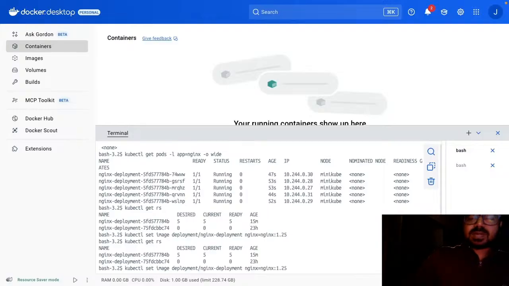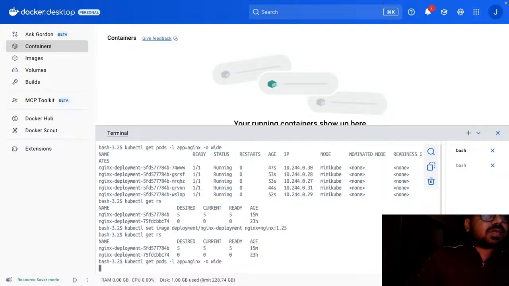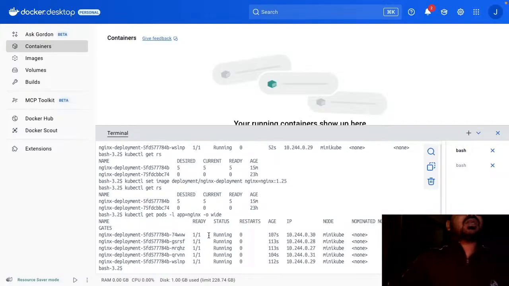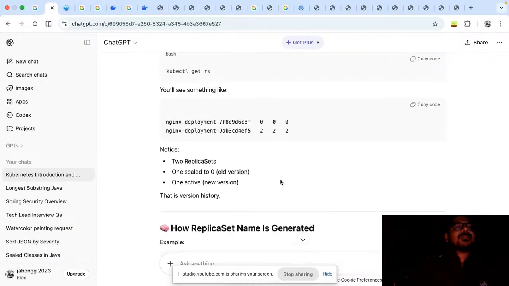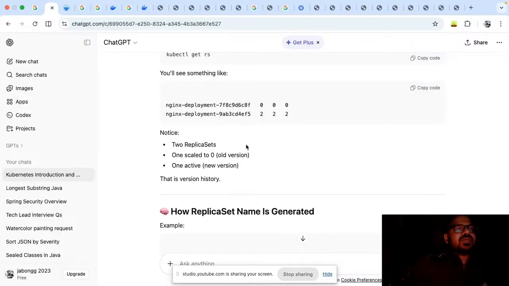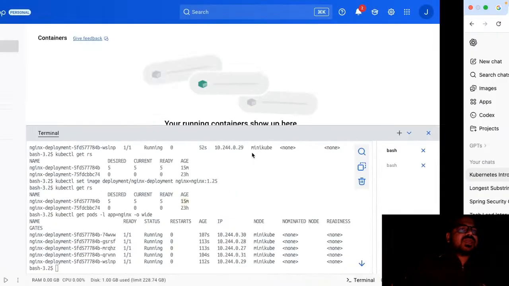Okay, maybe first all are running. Okay, so here you can see desired is 5, current is 5, ready is 5, everything is 5. Okay, so here we can see 5 replica sets. In this example it is 2, but we have 5, right?